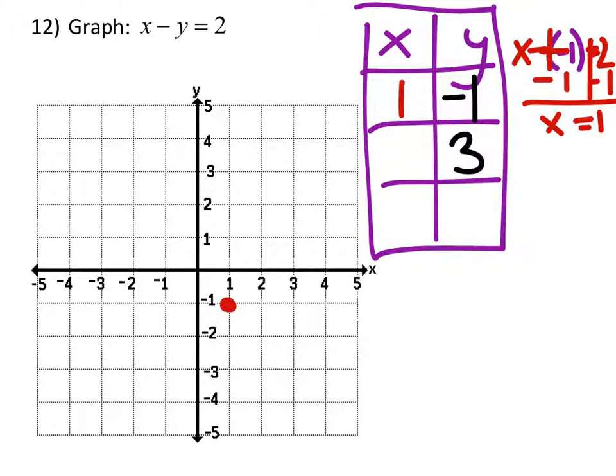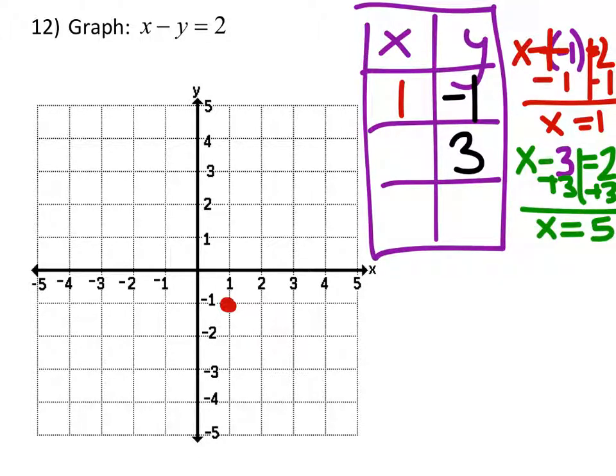So we'll change that Y to 3. On this one, I've got X minus, and I'll just show this full equation like this, right? X minus Y equals 2. But right here we're saying that Y is 3. So I'm replacing Y with 3. So something minus 3 equals 2. And to solve that, I would add 3 to both sides, just like we did with the equation stuff, right? And X equals 5 in this case.